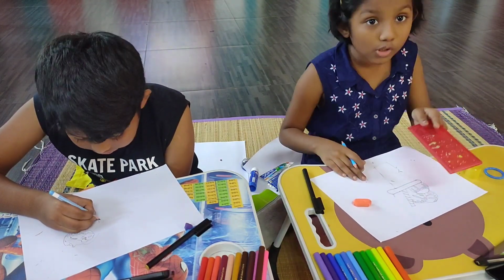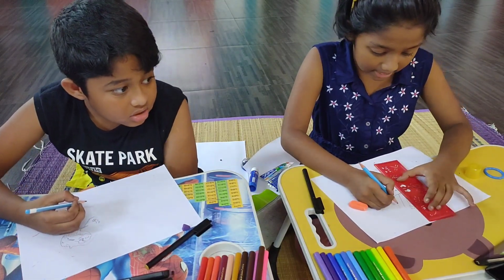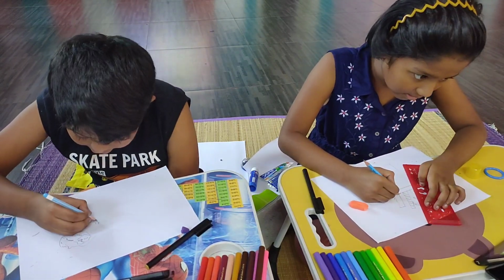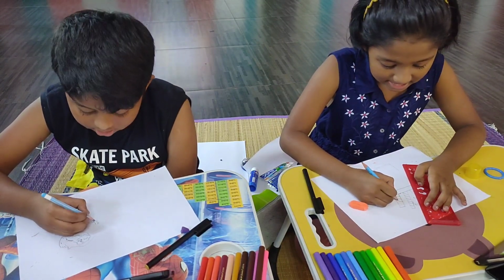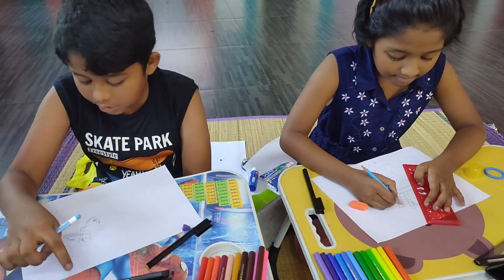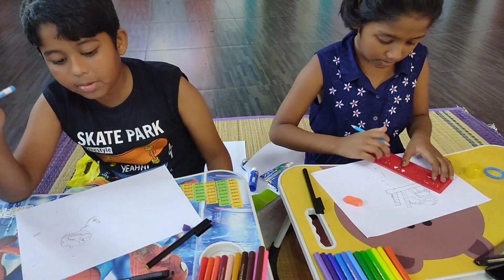So we have to put two straws. Two straws? Yes. Two. Are you drawing a milkshake? Yes, this is a milkshake. Then why are you drawing two straws? I don't know. Do you know what you're drawing?